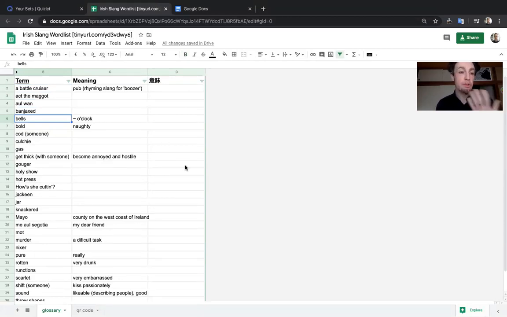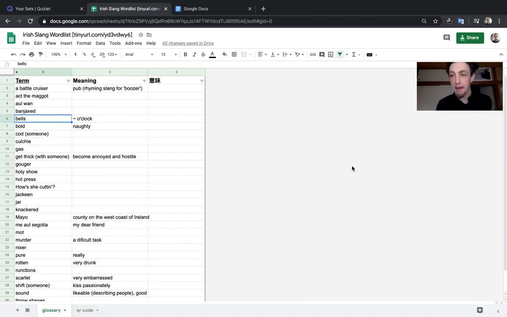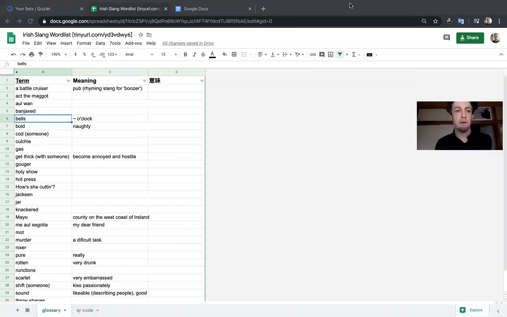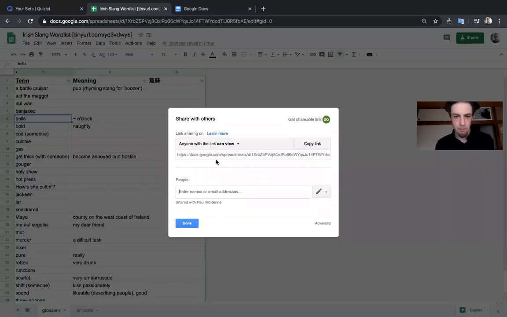So how do you share this with them? Well, there are many ways. One is a QR code. What I tend to do is, first let me go back there and show you here's where you share. At the top of the Google Sheet, you go to Share. Now we can add people's email addresses there. If you have an email list, that will work very well. Another way is to share this link with them. So send them a copy of the link.